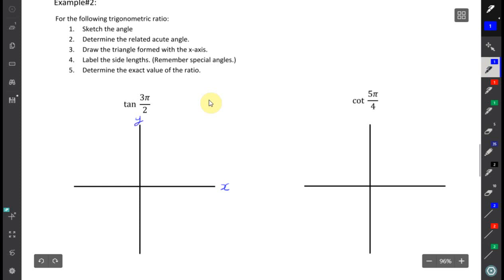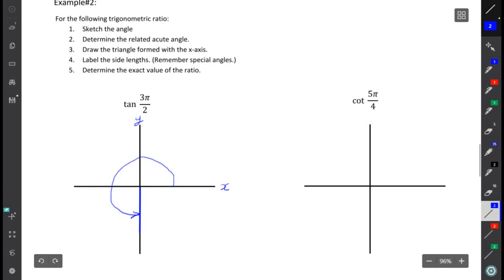Hope you're getting used to the fact that this is pi. So half of pi is this right here, which in degrees would be 90. So 3 pi by 2s would be 1, 2, 3. So it turns out that our line is right on the terminal arm. So our terminal arm is falling right on the axis, the negative y-axis. And so this is a special case that we have to be aware of.